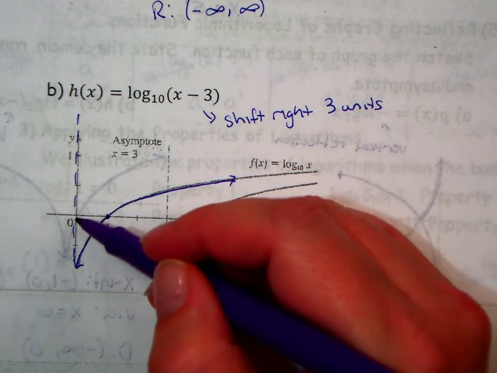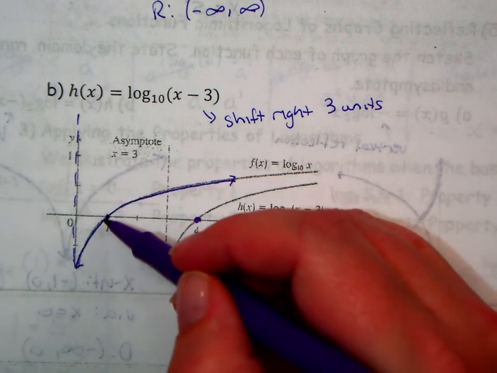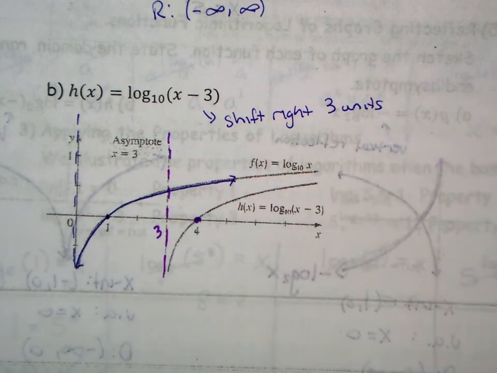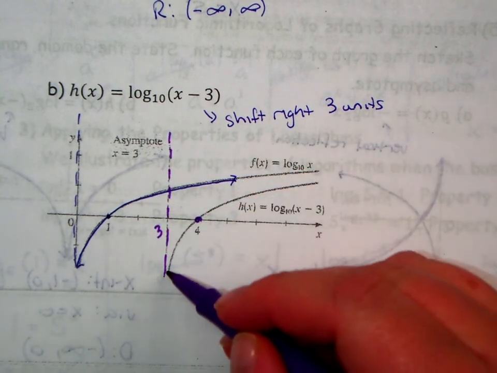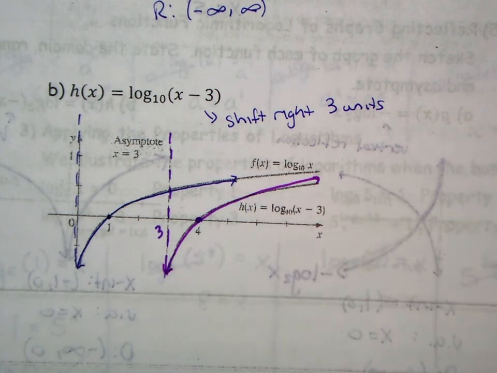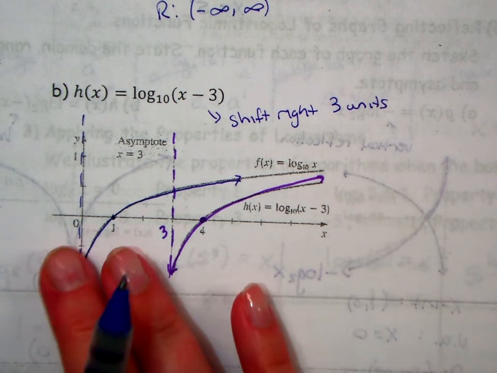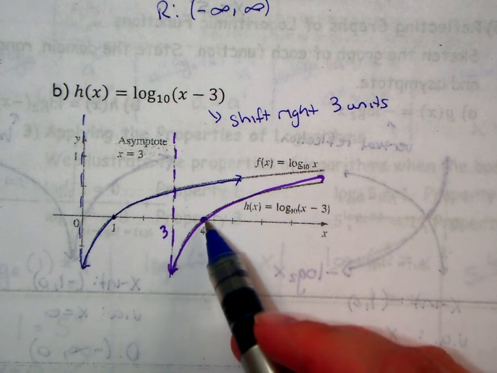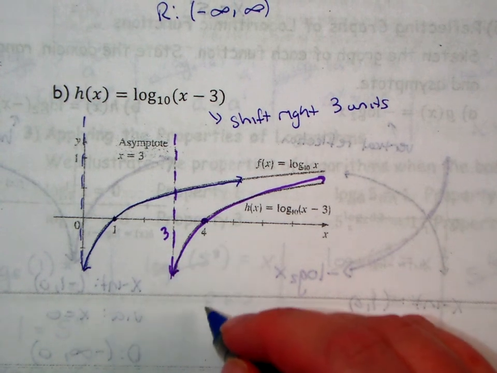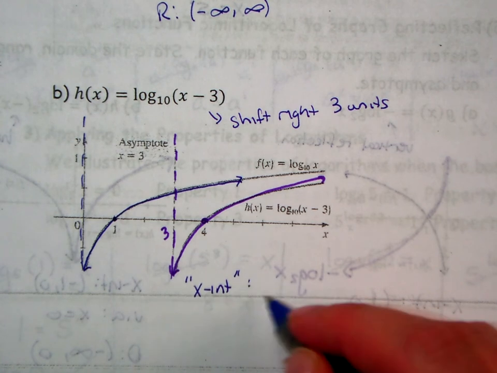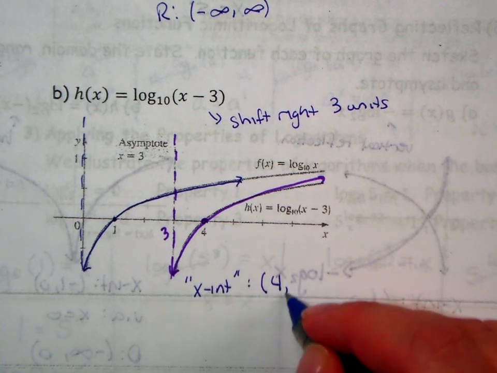So if I shift the asymptote that's at 0 to the right 3 places, that's going to make the asymptote land here at x equals 3. And then the general shape is going to remain the same. Everything is going to get shifted to the right 3 units. So when you shift to the right, you have to shift the asymptote and the point. But notice this x-intercept is still 1 unit away from that vertical asymptote. So x-intercept, or the point, I'm going to write 4, 0.